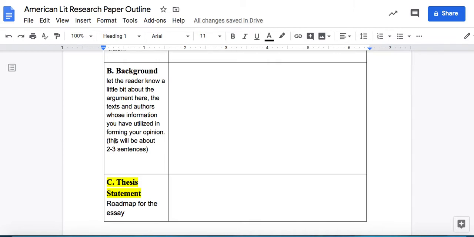In contrast with the literary essay, a literary analysis, you must include the text, title, author. But with a research paper, not necessary, because it could be too cumbersome. The readers don't necessarily want to read all that. They want to be interested in the topic. So stick more to topic, right? Focus more on the argument.